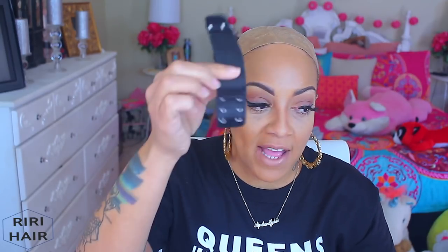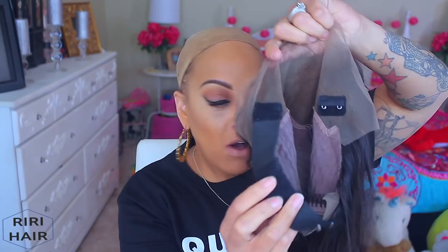Like, this is so inventive, and it has three hooks. Like, if your bra strap breaks, you can just, like. So I was like, what? This is so freaking nice. And on the side that's going to be against your scalp, you will have some padding, so it's not going to irritate you. I'm not sure if it's going to look bulky, but we're about to see. So you just take it and put it in there. And see what I'm saying? All of this right here is also where you're going to have some padding resting up against your nape. I love it. You can remove it. You don't have to keep it in. That's really the part that excited me the most.